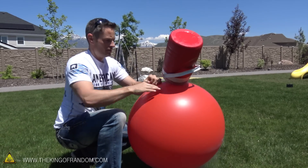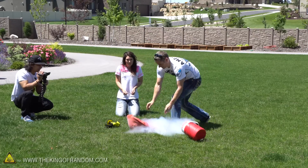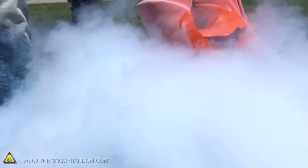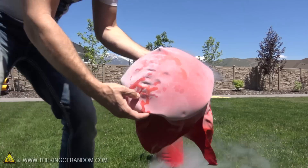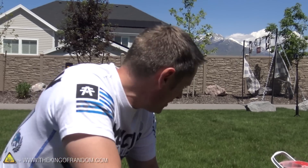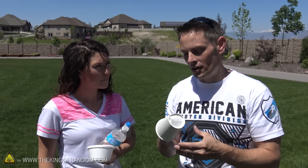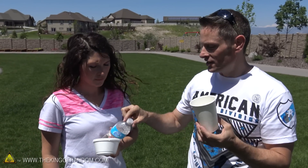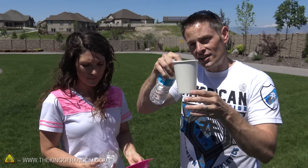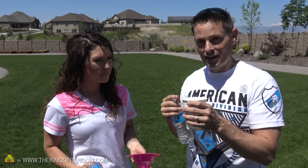I'm taking the gloves off. Check it out — the bottom of this balloon, it's like a turtle shell. Look how hard this is, it's almost like a helmet. Luckily I brought backup. We figured the reason it didn't work last time is because all the nitrogen froze the rubber before we had a chance to tie it off. So this time we're going to try some kind of an insulating barrier — we've got water bottles, styrofoam liners, funnels, maybe even a paper cup that we're going to stick down the neck. And I'm going to have my wife try pouring it into the balloon rather than turning the whole thing upside down.